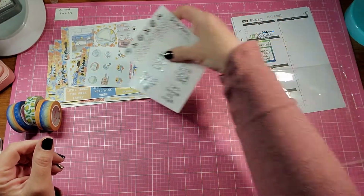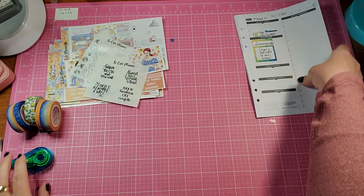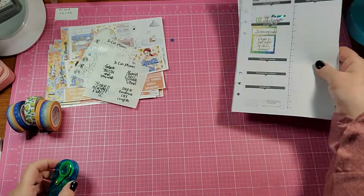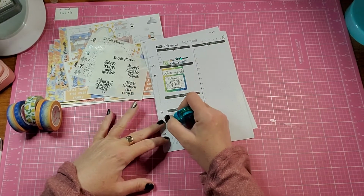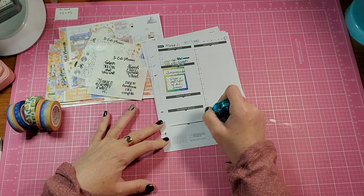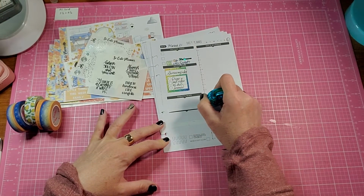A lot of pages in this kit to use. The first thing that I usually do when I plan in my A5 planner is to white out the things that I don't use, which is these little bold boxes down at the bottom.